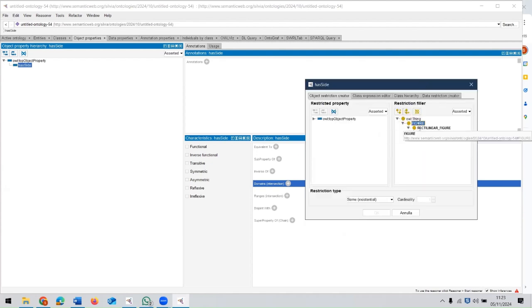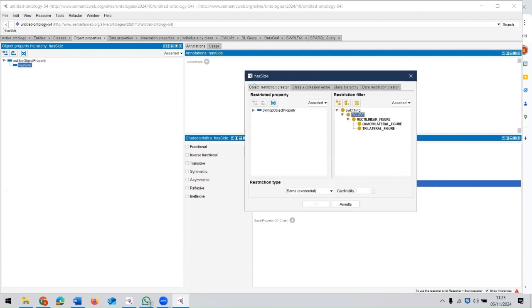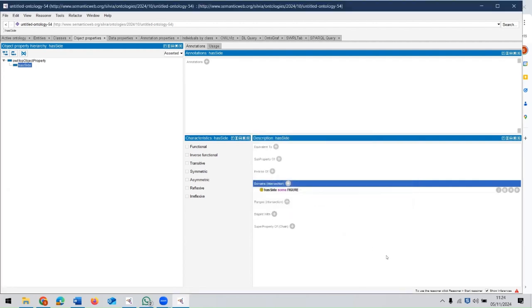And if we state that figure is the domain of our relation has side, we are stating that rectilinear figure, quadrilateral figure, trilateral figure are domains as well of our object property, okay? So you have to choose the object property, and then you can choose the source, the domain of your object property. In our case, is figure, and click OK.